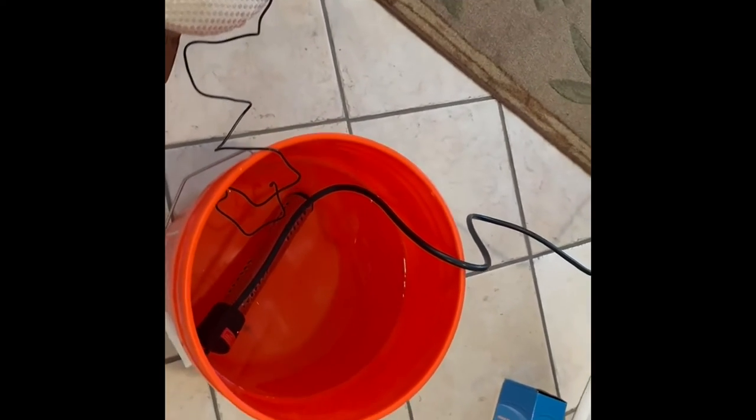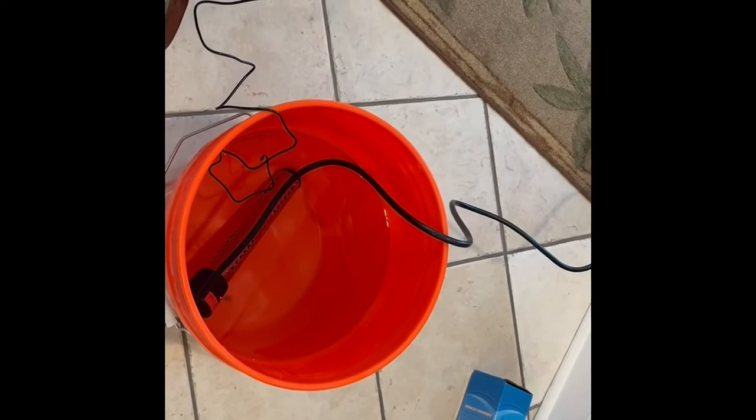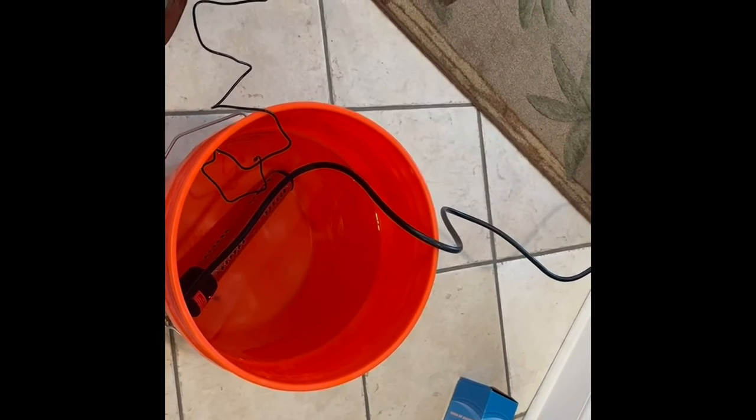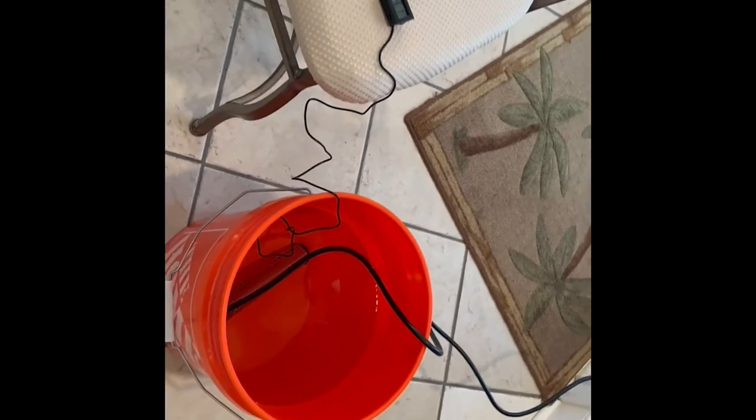Again, it works as it should, doesn't look or feel cheap. A great tool to have, or heater to have, if the need arises.